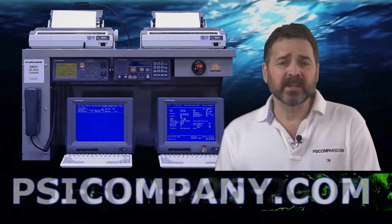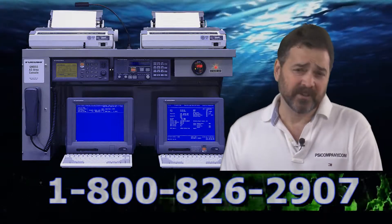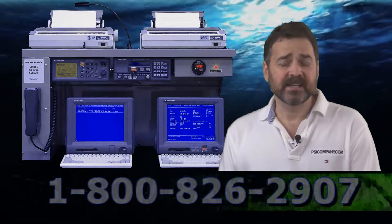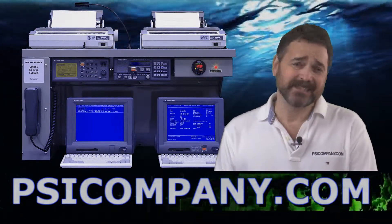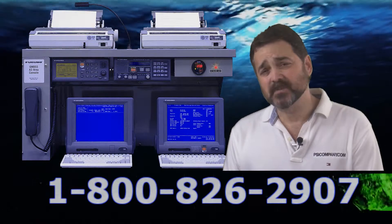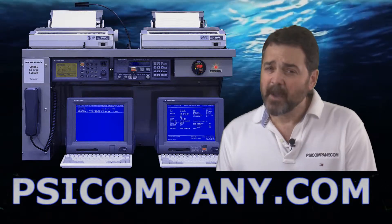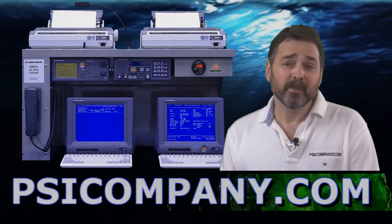This is a terrific communications addition to your vessel — a very comprehensive and integrated communications approach. All of the elements are there and they look terrific together as a package. Of course you can order these items individually, but Furuno spent extra engineering time and packaging consideration in the consolidation of the RC1815 GMDSS console, and if you're looking for an integrated solution, this is a terrific one. We tell customers: if GMDSS is your thing, give us a ring — and we mean it. We love to help customers with GMDSS requirements. We can send these systems worldwide and provide certified installations in many different ports around the world. So if you have a requirement for GMDSS, please give us a call. This has been Richard Hart for PSICompany.com.